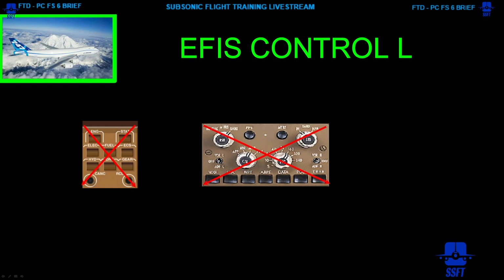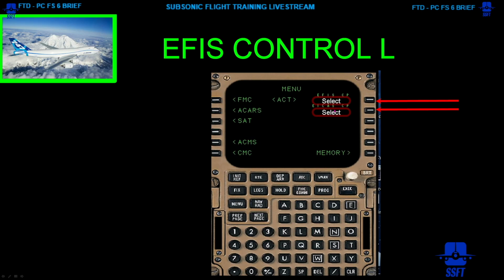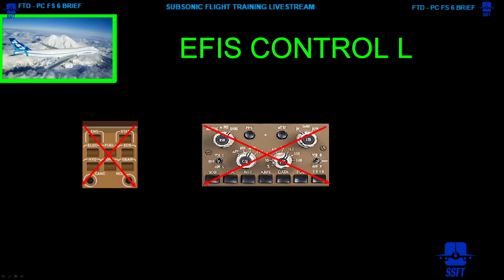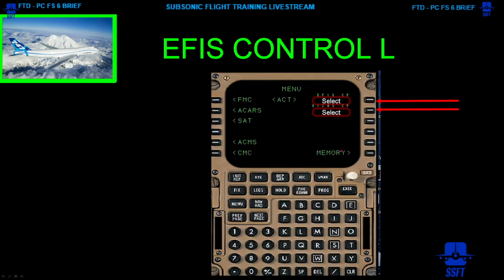But again, just remember that anytime you get an EFIS control panel failure or an ICAS control panel failure, you're going to get select prompts in one right and two right. Again, this is the older method where you did not have the off and on ability to turn it off and on at will. The only way you would ever get into this is if you had this kind of failure, one or two of these, or both. If you have a failure of one or two of these, you're going to get select prompts on both of them. And then you can get into the EFIS control panel or ICAS control panel.